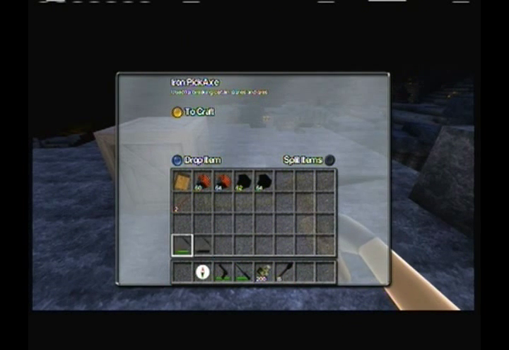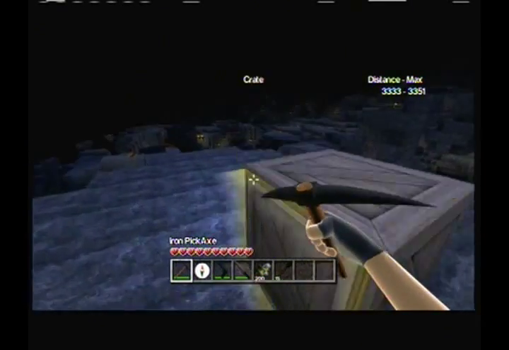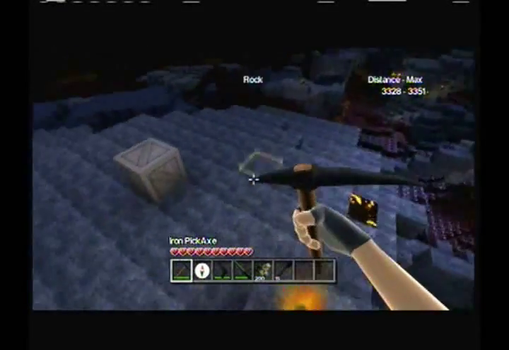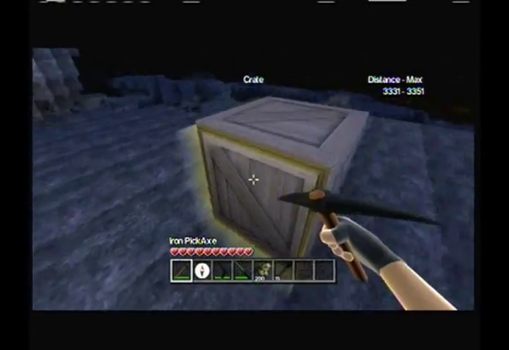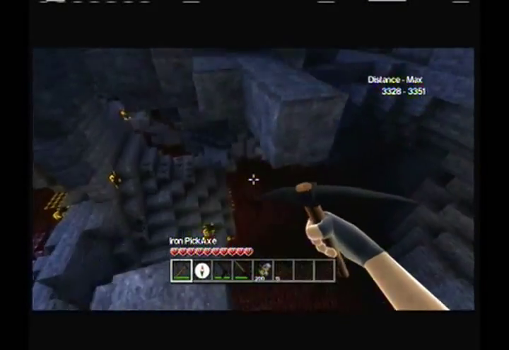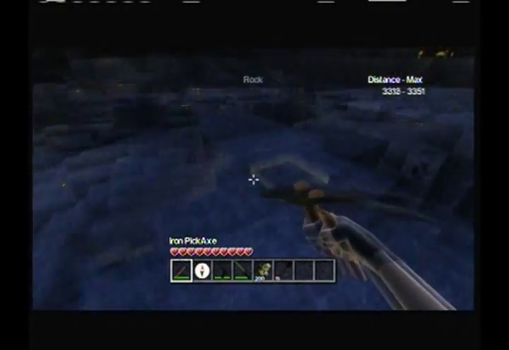Now the next thing you're going to want to do, if you can remember where your crate is, you can just leave it right there. Or you can pick it up and take it with you. It doesn't matter. You're going to want to get gold ore. You're gonna find 4 gold ore. There's actually 1 gold ore back there. I'm just gonna go up here and look for it. You're gonna need a total of 4 gold ore. Remember, 4 of the item to duplicate.